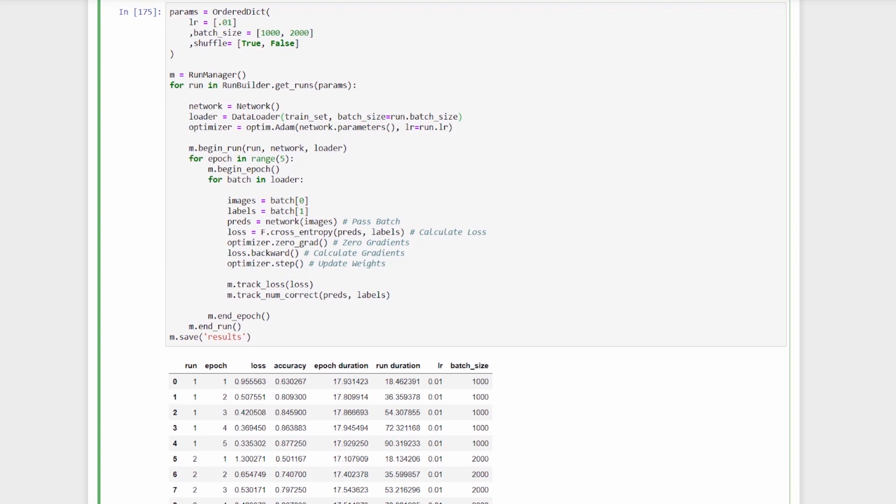Now to get access to these shuffle parameters inside our run loop, we just come down here to the data loader where we're going to use the value, and we say we want the shuffle to be equal to the run shuffle value. So when we get the run back from the run builder, it's going to have now a value for shuffle that we can access via the run. So we just type run.shuffle and we will get back that value. Now let's run this updated code and see what happens.